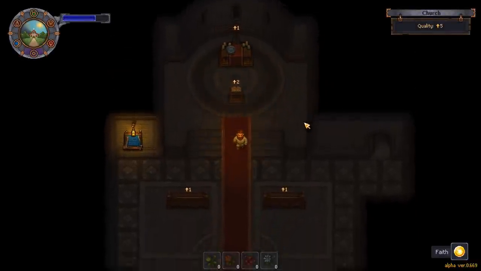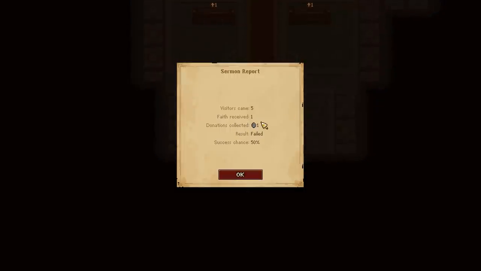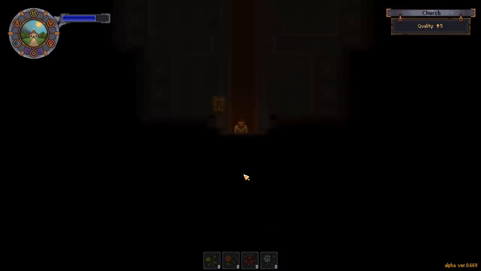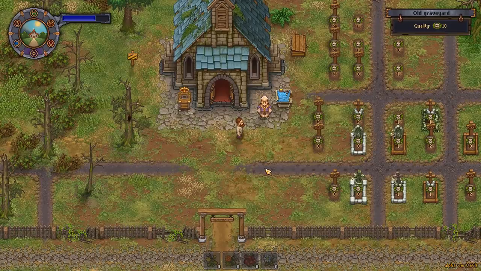Cool. What's this thing? Cinnamon bun. I got some faith. Okay, that was pretty good. What did I get? Ooh, I got one silver. Result failed, but I got a silver. 50% success rate. That's not bad. Not bad at all.